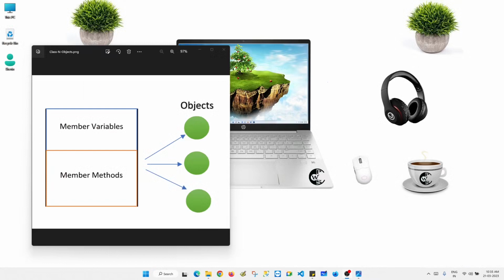Now we will discuss classes and objects. A class is a skeleton of a container, and objects are the real containers. That's a simple definition I can give. See this picture. Inside a class, member variables and member methods may be there, and we can give only the outline. If you want to use memory spaces, member variables or methods, we have to create objects of that class. That's why a class is a skeleton and objects are the real containers which can hold values. With a programming example, I will explain this concept.